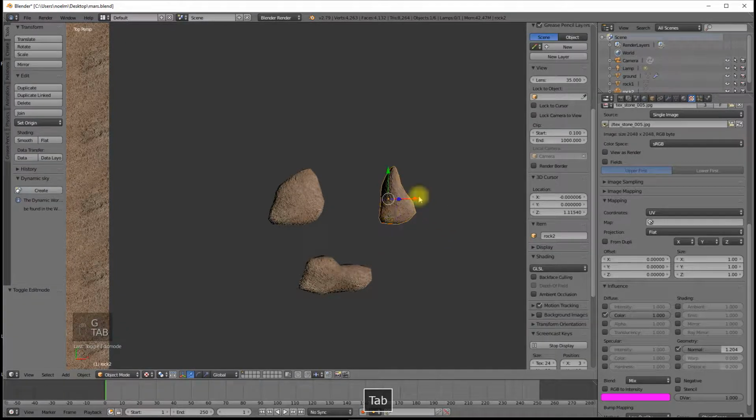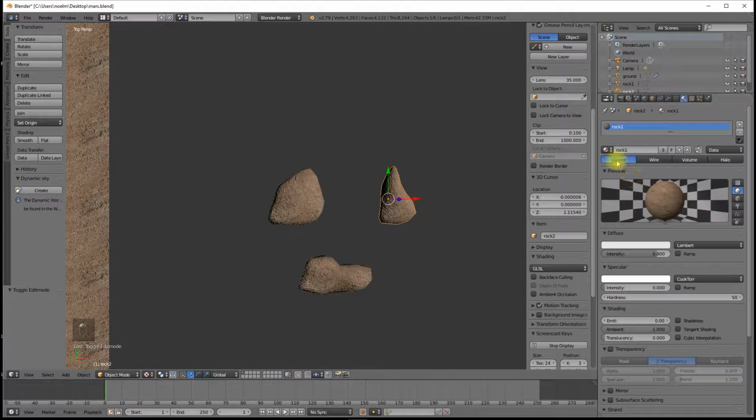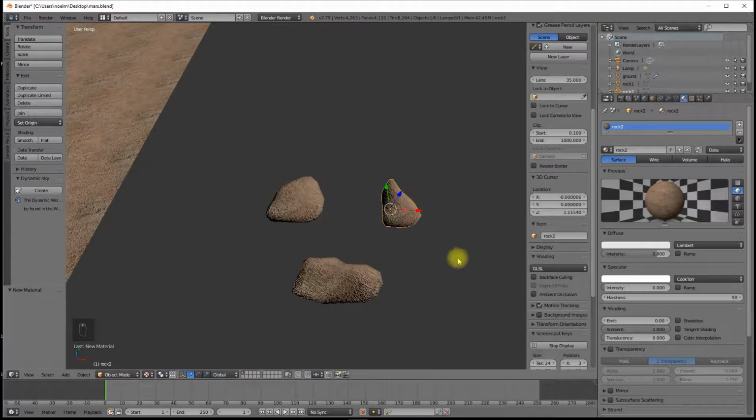Okay, now we're also going to create new materials for this. So I'm going to go plus, I'm going to call it Rock 2. Now if you remember some of the reference images we looked at, they had sort of rocks of varying shades. So I'm just going to change the diffuse setting on this. I'm going to reduce the intensity so this will be slightly darker.